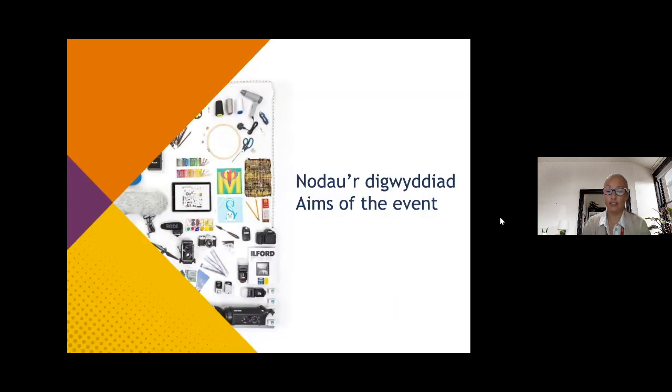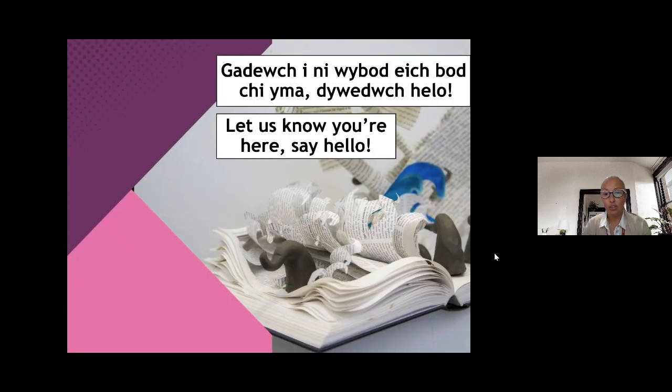So the aim of this evening's event is to give you as much information as possible about your chosen area, or to help you decide what it is that you would like to do when you come to college. Now, we would love to know that you're here. I know we've got somebody with us already. If you don't want to let us know who you are, then please just let us know what subject you're interested in, so we can focus our discussion this evening around the things that you are interested in.